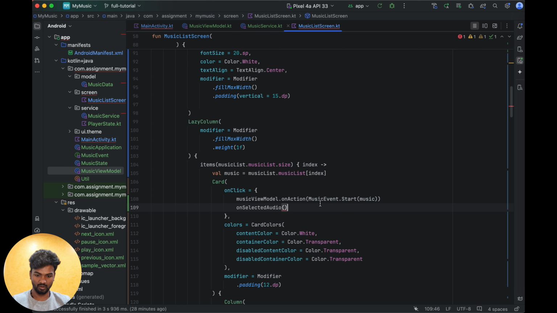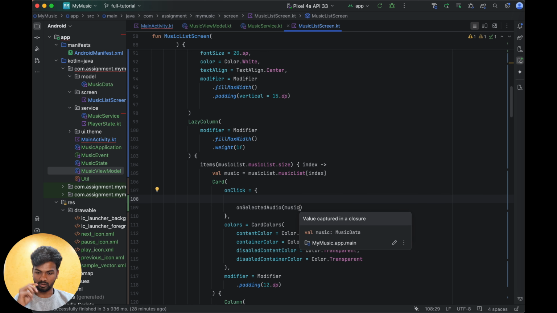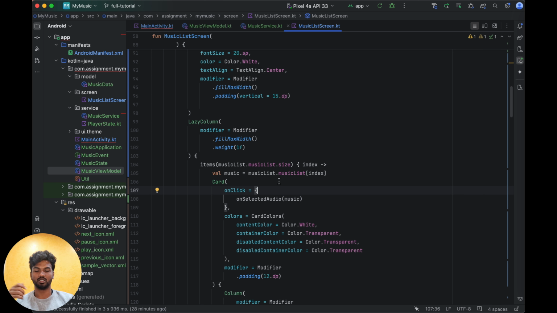Okay, only this music to there. Okay, so the thing we need to change is... oh, we can't do this like this. Actually, we need to change many things here. We did a big mistake over here. Actually, we can't send broadcast from the view model. We can send the broadcast only from the activity. So this is the main difference in what we are going to do. That is fine, I think we can manage based on that.